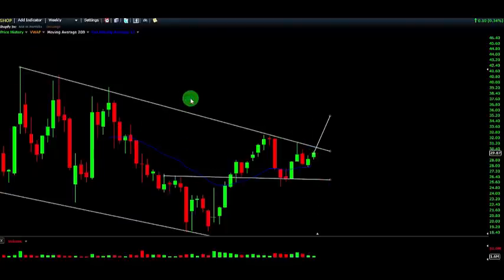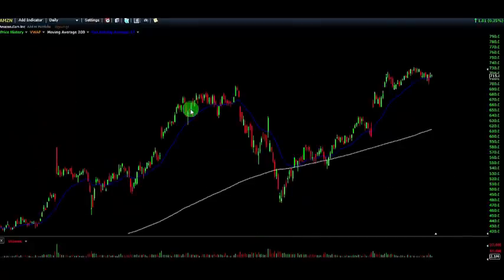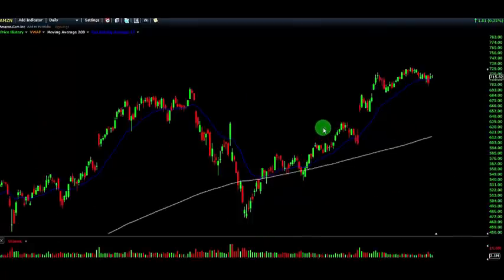So a couple trades that I've got going on. My best trade so far this year has obviously been the Amazon. This was given to our trading room members and those who listen to my live streaming podcasts on Periscope. So this was one that we bought long for myself right here. And since then it's seen a pretty significant, almost $200 move on the Amazon. But anyways, let's get back to trades at hand.